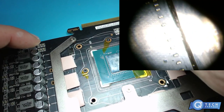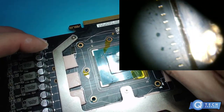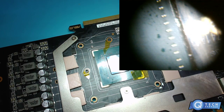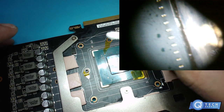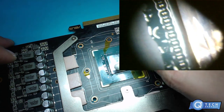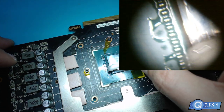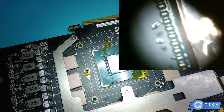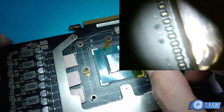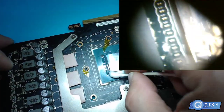Oh, look at that. See that little dot right there? It just wanted to sit there and hang out. Yeah, you get one dot in between any of those two resistors and you're not going to have a good day. Well, yeah, see, there's some more over here. There's one I got. Damn it. Not hard, huh? Alright. Let's see. Pretty much got that there. Go one scoop here.